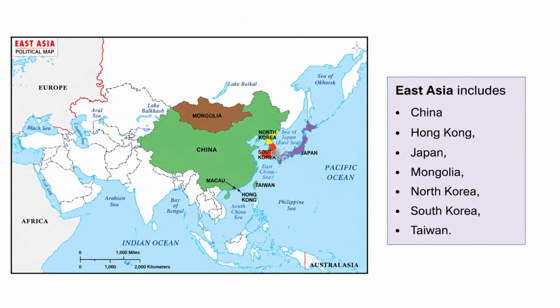I want you to spend a few seconds looking carefully at this map and then notice where each country is located and which countries are close to one another. I will give a map of East Asia in the description so that you can do a map practice also. I hope you have understood the location of East Asian countries.